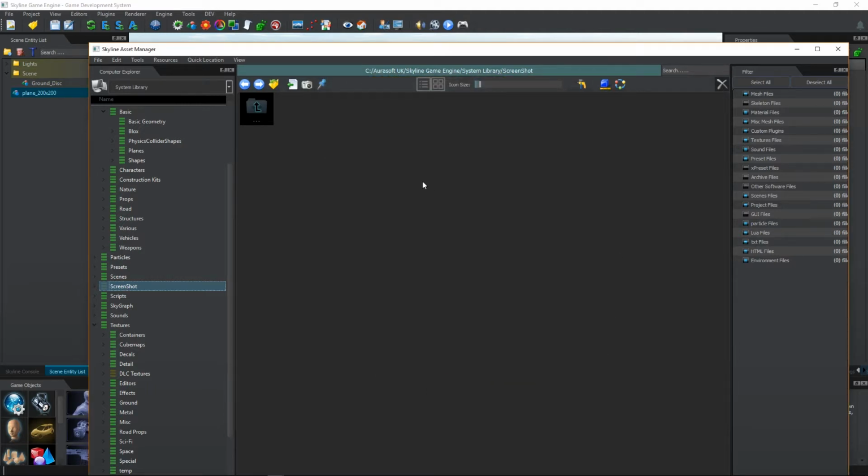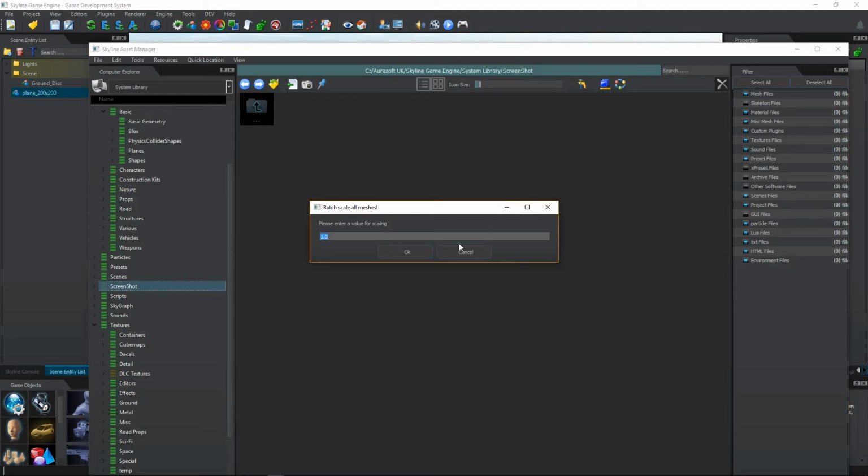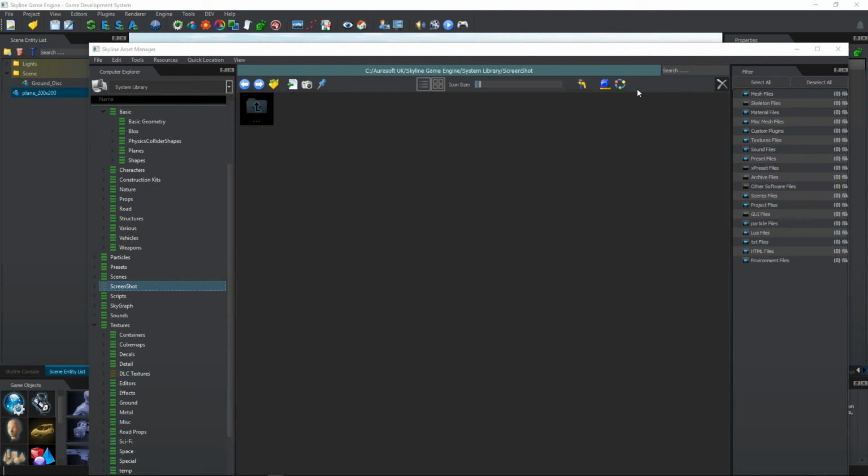If you've got lots of assets and you've bought asset packs, usually people who make asset packs use the same scales and rotations for all their assets, and you can do a batch scale so that you get the correct scale when you're clicking and dragging them into the scene, and it will do all the assets that are in that folder, all the mesh files.